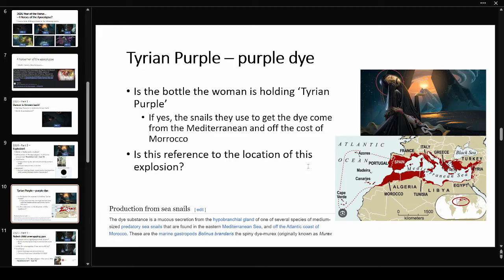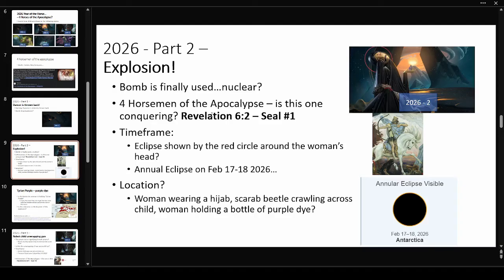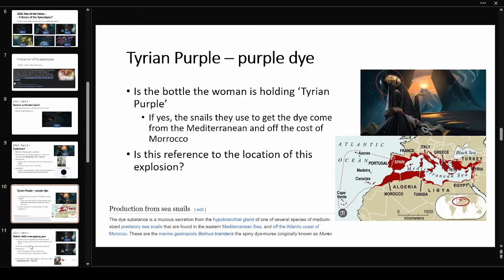Based on my previous video, I showed that I think the first attack with the bombers and the mosque is going to happen in the Golden Horn region of Turkey, Istanbul. Okay, so I believe that this could actually happen somewhere more on this eastern side of the Mediterranean. And what a perfect spot to have it happen right in the middle of the world. Okay, so I believe this is, like I said, seal number 1 being opened up with the purple dye.